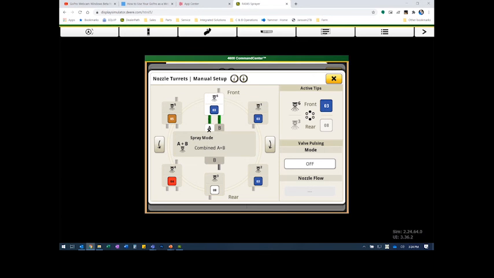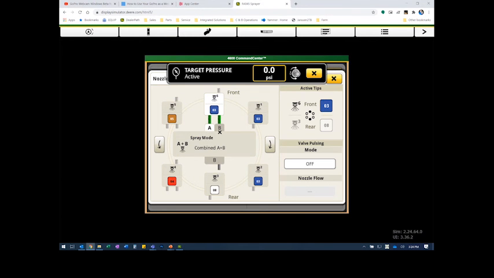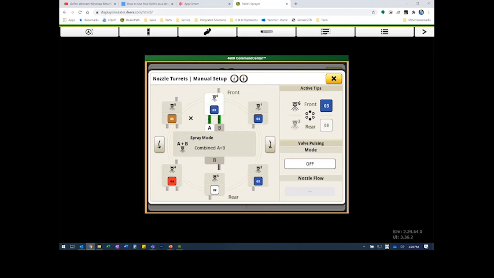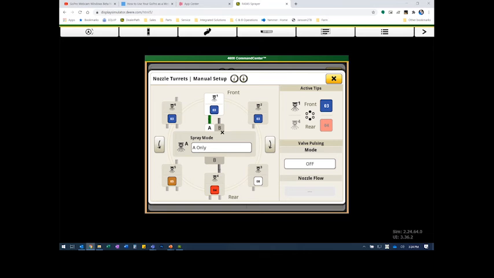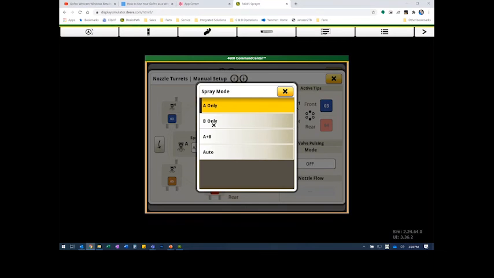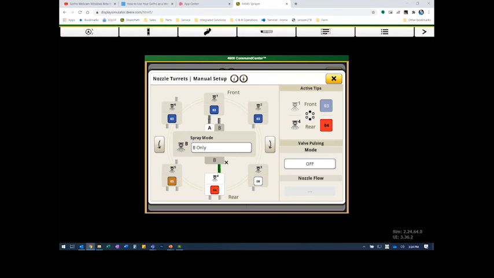You'll notice that it's got the A pulsar, the A solenoid, and the B solenoid here, and they are both connecting up to the nozzle in the front. Now if I go back and show you how nozzle 1 in front looks, A is going to 1, and B, notice, is connected to 2. Now it's grayed out because we're showing A only in our spray mode. If I go B only, you notice that that connects in green, and we'd only be spraying on the B nozzle at that point. If I want to go A plus B, there you'll notice it's got green connecting the front and the rear nozzle. Both of those nozzles at this point are going to apply at the same time.